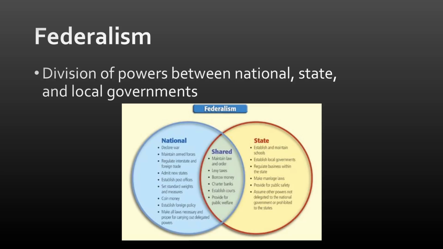All right, federalism is the division of powers between national, state, and local governments. We have probably about 5 or 6 videos that are going to deal with this in great detail. So for now, that as a definition will suffice. It's division of powers now between national, state, and local. So separation of powers separates power at the national level into 3 branches. Now we have some powers go to national, some to state, some to local.